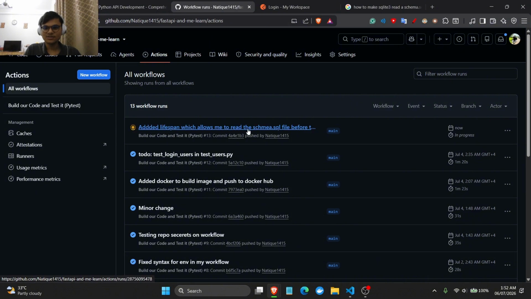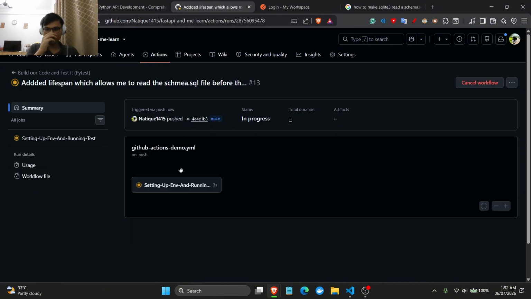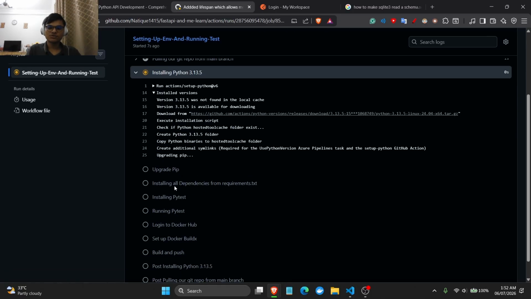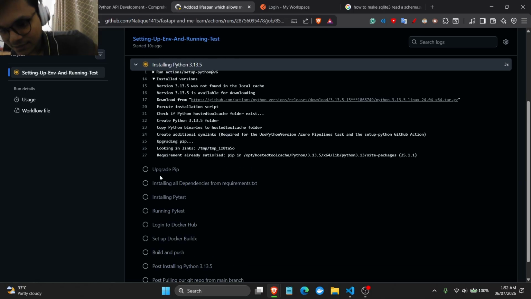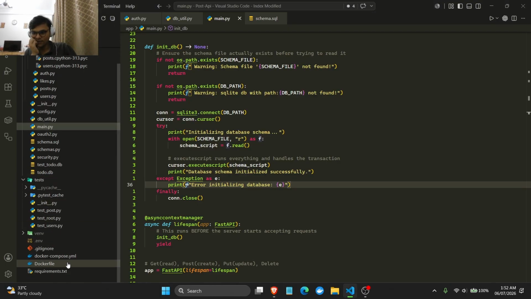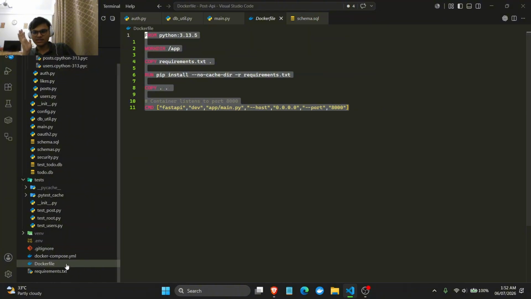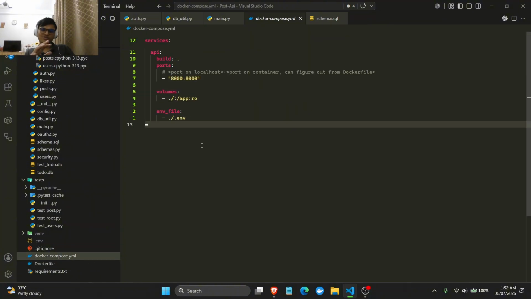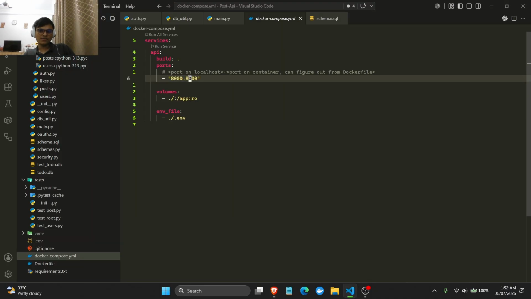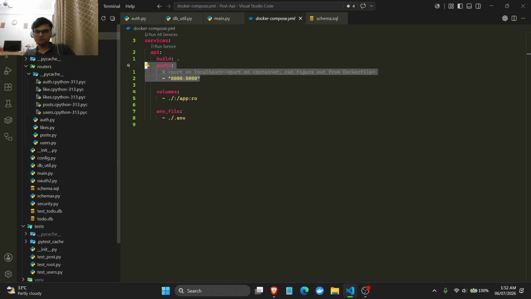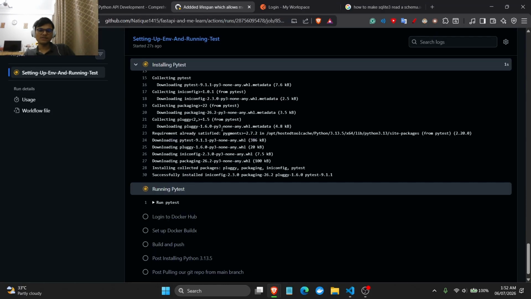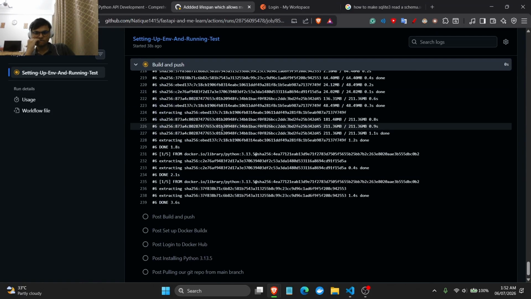Our CI/CD is essentially just taking the code, installing Python, the specific version that we have, and running it through a bunch of tests. Upgrade pip, obviously, run PyTest, log into Docker Hub, and build the image from scratch, the one image that we have. This is our Dockerfile. This is what the image is essentially of, and it says use this .env file, use this app. To be honest, we don't really need this. I think it builds an image as a user, pre-existing, and this will build and push.